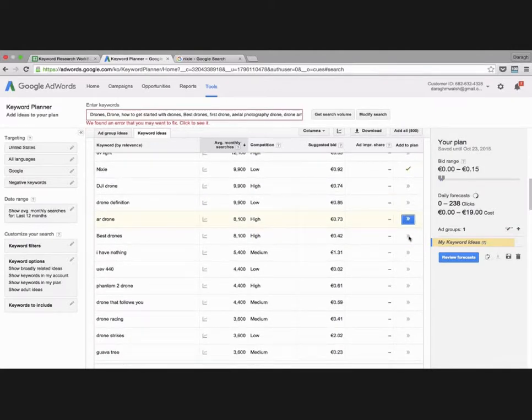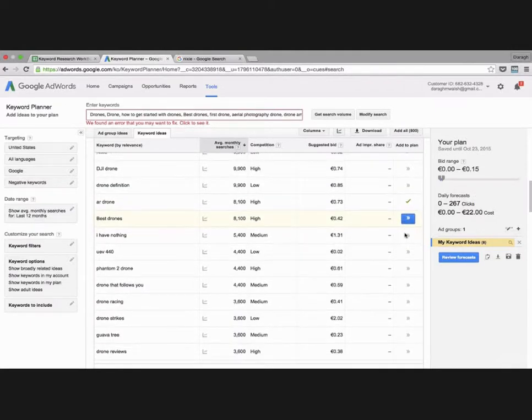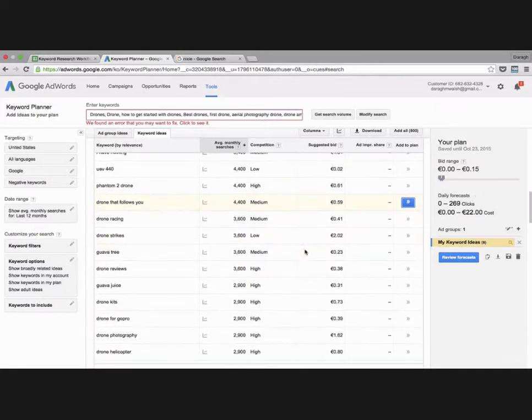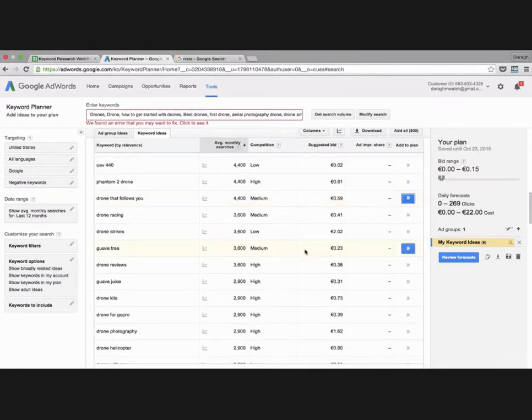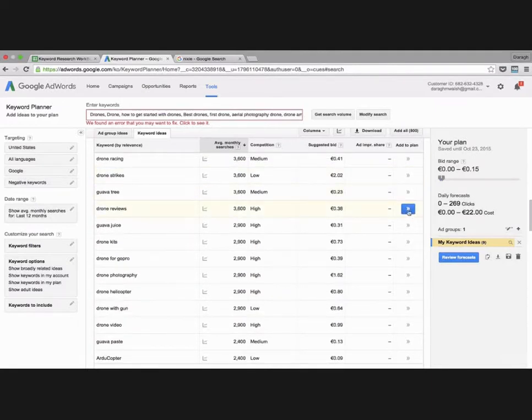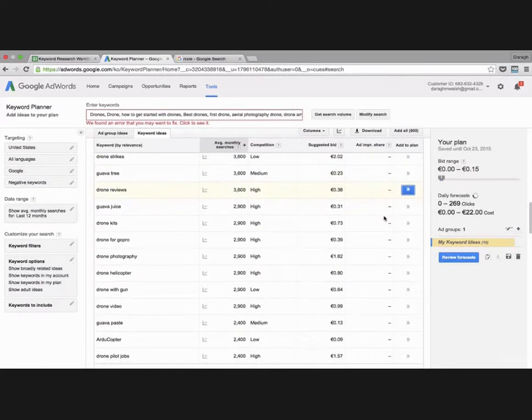Best drones, so you can see still very good search volume for these. Here we go, drones that follow you. This is very specific, and I mean that could be a great video, great blog post, and a link to even Amazon to sell the best drones that follow you. Drone reviews, that could be something else you could rank for as well.